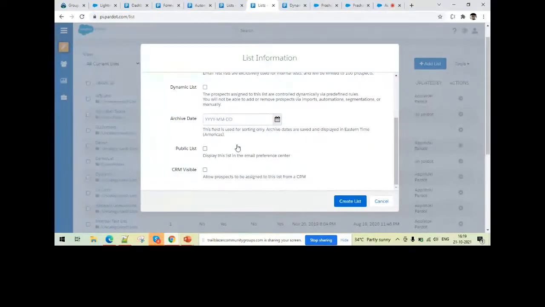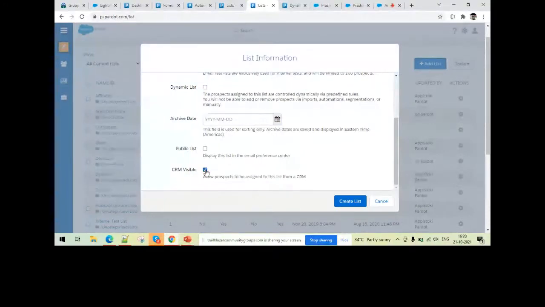For example, there are two types of lists: one is automobiles, and the second is mobile phones or smartphones. Prashant is part of both the mobile phones and the automobiles lists. Now I do not want to receive any emails regarding automobiles, but I would still like to continue receiving emails from the smartphones category. That is where the public list comes into the picture, and it helps prospects decide which type of content they would like to receive in their mailboxes.